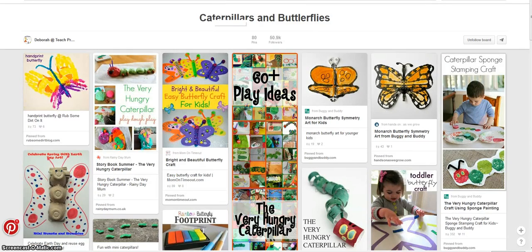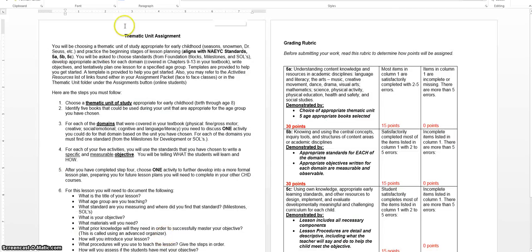Okay, so that is your first thing you're going to do. You're going to pick a theme. All right. Next, you're going to pick 5 books that could be used to teach this theme. So you might go to the library, either the public or the school library. Here on campus, we do have a children's section, and you would find 5 age-appropriate books. Because I taught for so long, I could already pick out some books that would have to do with, say, butterflies and caterpillars. For instance, Eric Carle's The Very Hungry Caterpillar. So you're going to list 5 books along with the author.